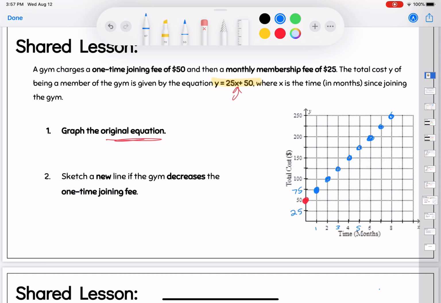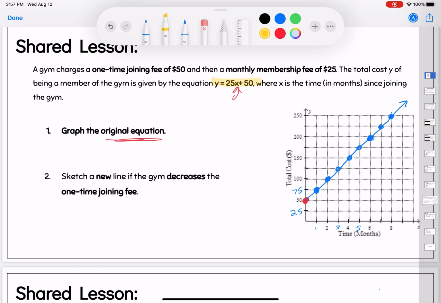Now again, we're going to assume you can actually draw a line here, because you probably have to pay, even if you cut off at some point in the middle of the month, you probably have to pay for however much you were there. So the line does make sense here. And we would have an arrow on the end because you could join for as long as you live, right? So we do have an arrow on one end, but I can't have negative months. So not an arrow on both ends.